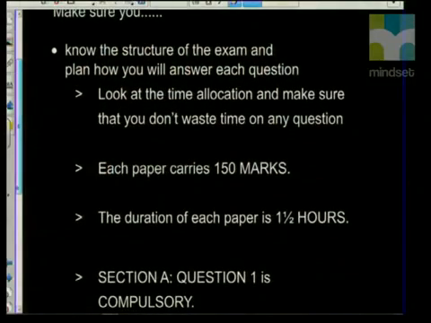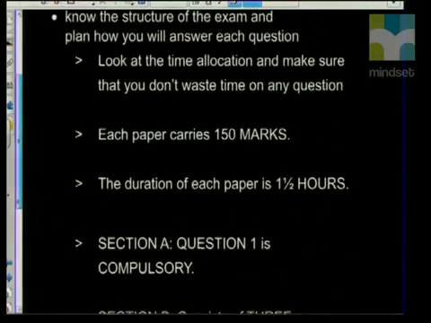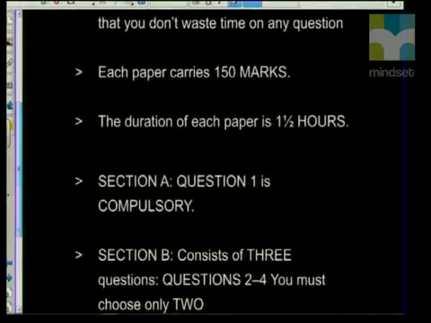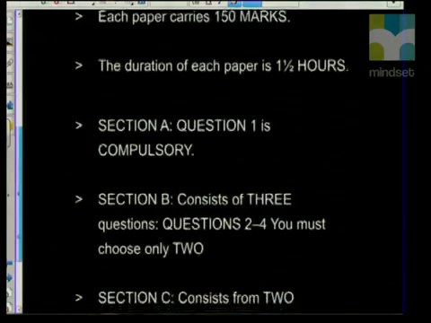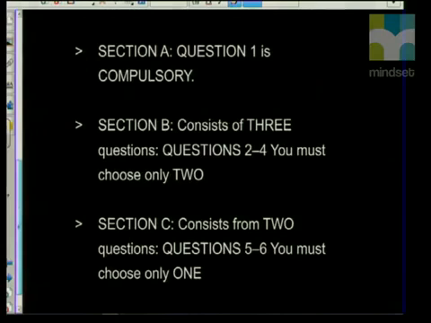So the important thing is to look at the time allocation and that you make sure that you don't waste time on any of the questions. Each paper consists of 150 marks, and the paper will be a 1.5 hour paper. Section A is a compulsory section, and it consists of 3 questions.